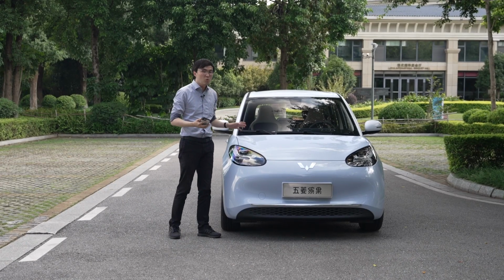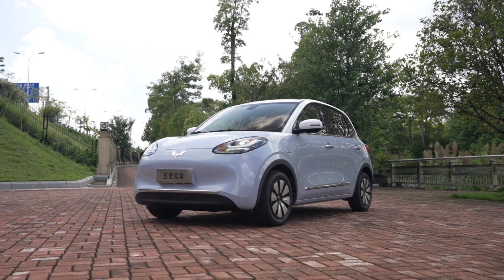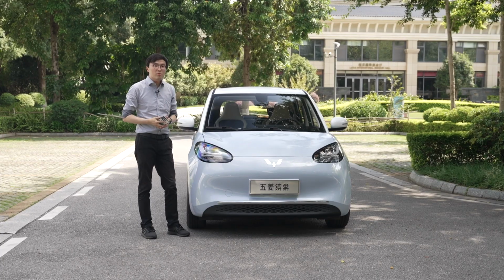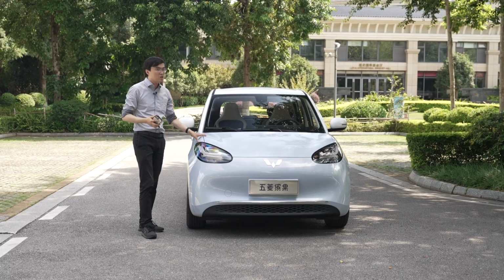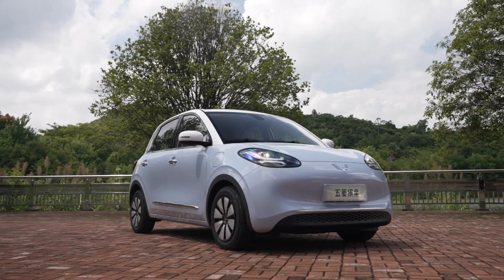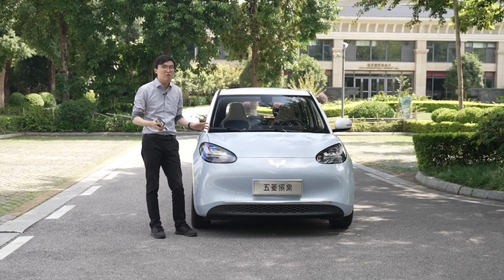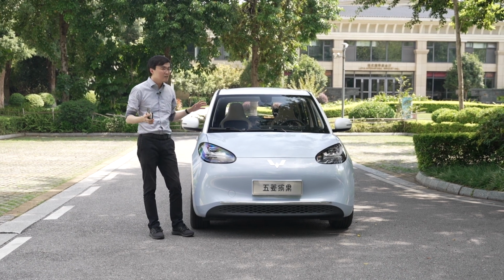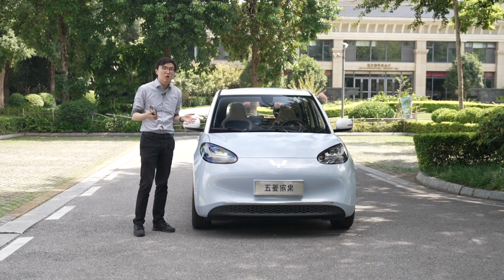This car is bigger, has more space without losing any of the agility. On the design, this is definitely more elegant and classier, both on the exterior and especially on the interior, compared to the Seagull. We're filming this about 5 days before the actual launch, but we are hearing from the manufacturer that this car will be priced very similar to the 400-kilometer range version of the BYD Seagull. And it's definitely a better buy than the 333-kilometer range version of this Wuling Bingo. Now this car has 400-kilometer range, 130 kph top speed. In many cities, this is a full-function battery electric EV with no compromise at $12,300.